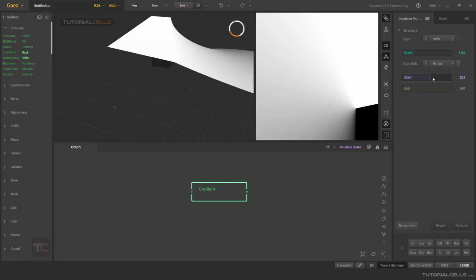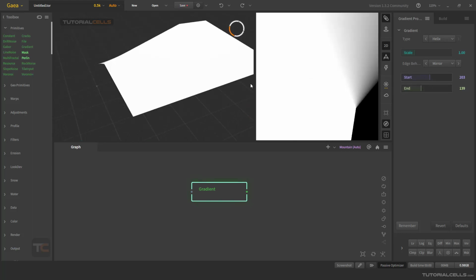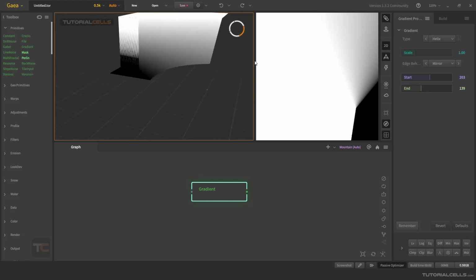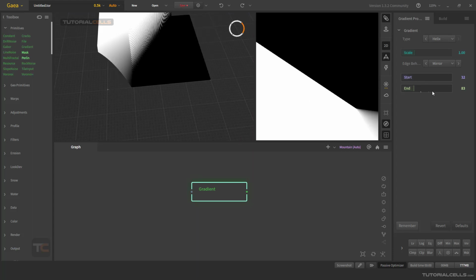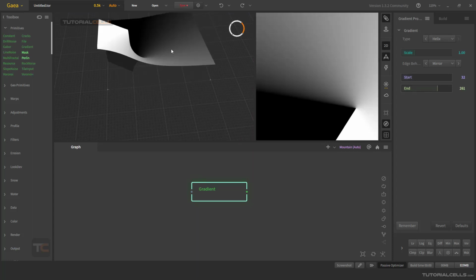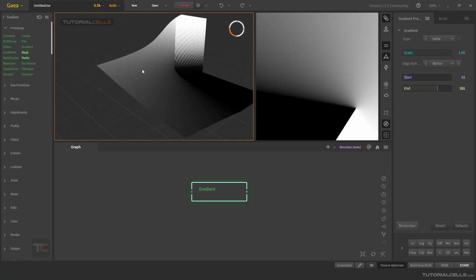You can change the start and the end. Okay, you can create these slopes and shapes. Look at the 2D and you can understand it. Black areas are down, 0 height, and the white areas are up. We can create something like this. For example, a terrain that is going in this shape, you can use them.